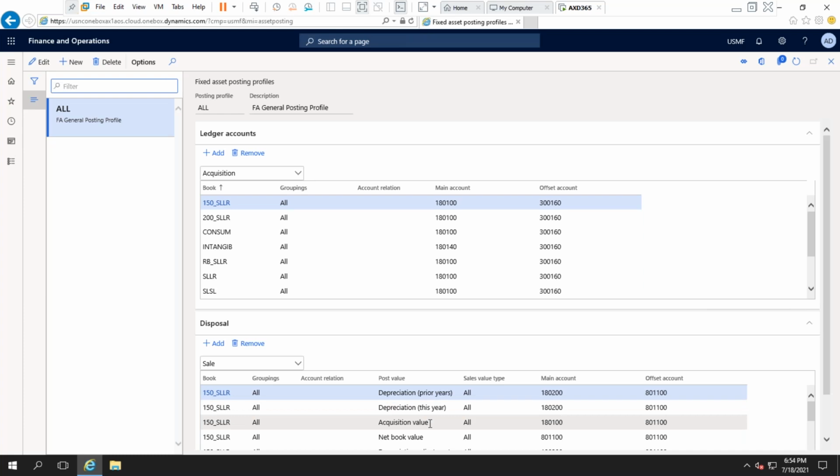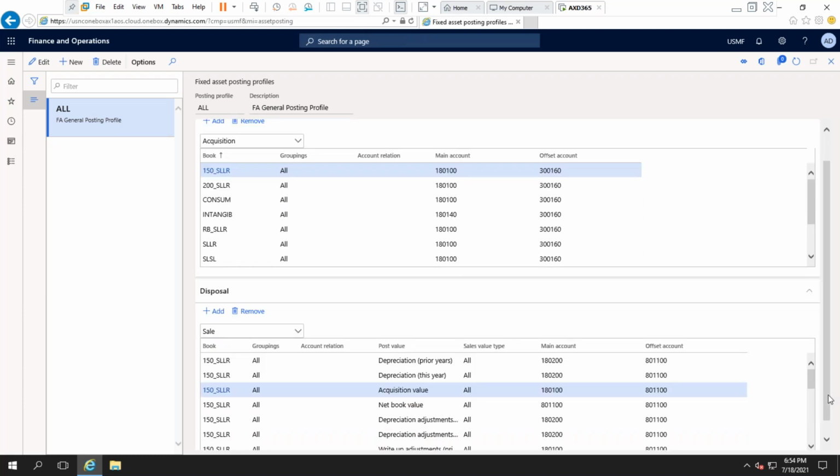Okay, depreciation acquisition this year means 180, depreciation years, it was mapped like this.